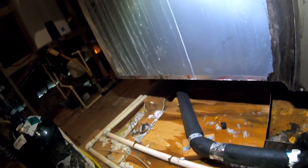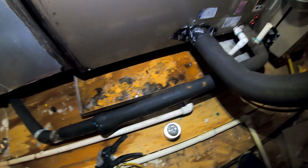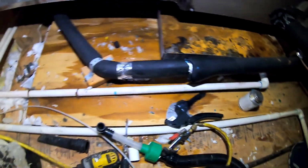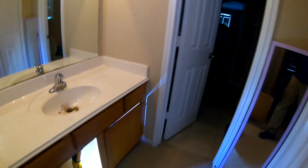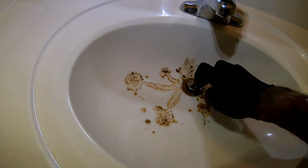Should be good there. All right. So I guess the unit has satisfied out there. But I'm gonna pour me some water down here and make sure it's draining. All right, so see that there? When I'm flushing out with that nitrogen, that's the proof that you do got it unclogged right there also.